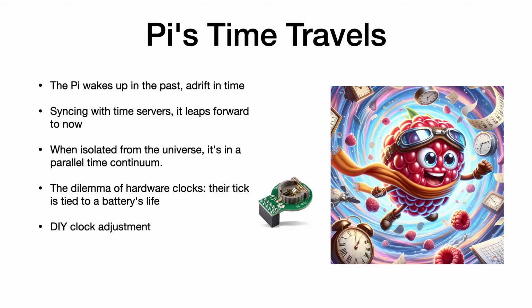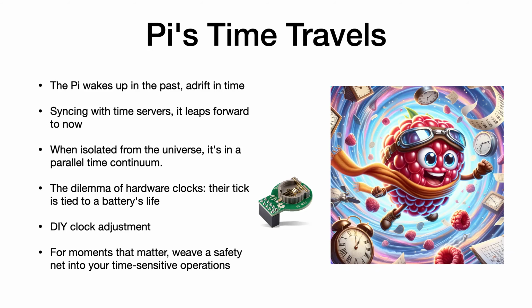Our Pis don't have access to the network time servers most of the time. So we devised our own way to adjust the clock, which is actually quite simple. When the Pi connects to our server, we just provide the date and time of the server, and our software adjusts the internal date and time using those values. But the thing to remember is, if you have any application that needs to perform some actions at specific dates or times, you need to devise a way to know that your internal clock in your Raspberry Pi is correct.